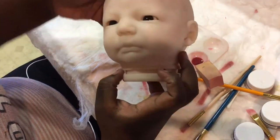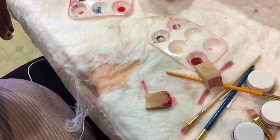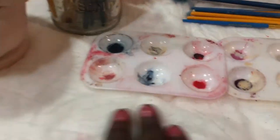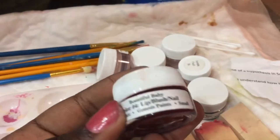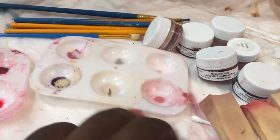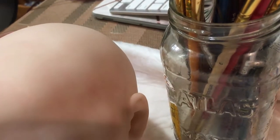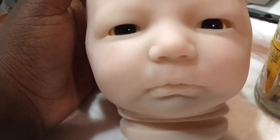I'm going to let the baby dry — let it sit for one to two minutes — and then put it in the oven to bake. Oh wait, I'm going to do veins first. I use the vein blue color mixed with some nail color for blushing. That got mixed with a little flesh. I'm going in with very light veining because this is your first layer — you want to be able to build up — so very light on the nose and face.